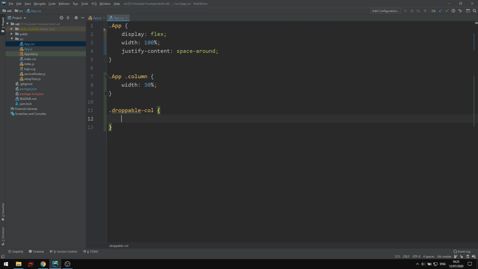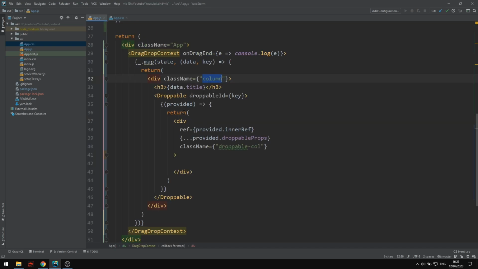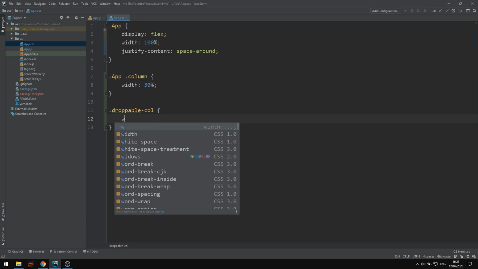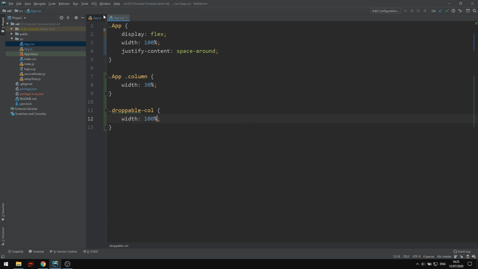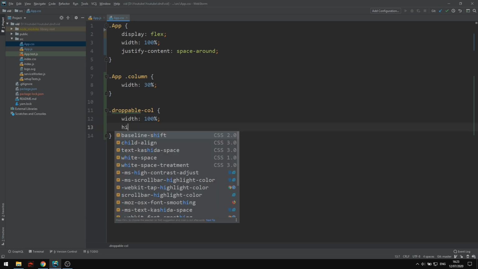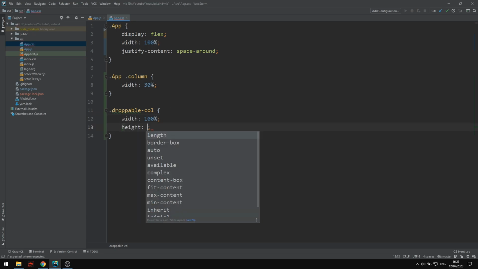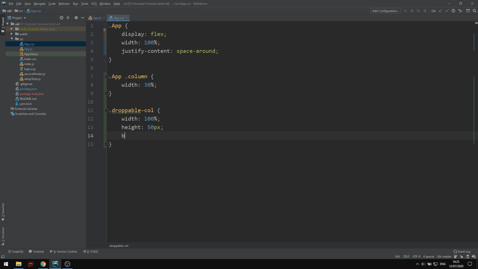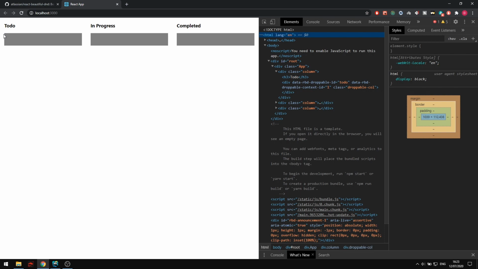So droppable column, this is inside column, so we're just going to give it a width of 100%. And then for now, just give it a fixed height of just 50 pixels. And just give it a background color of gray. Okay, so these are droppables, right? So I hope that makes sense. So I hope this clears things up a little bit.